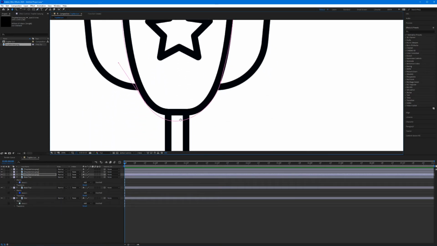So let's come down here and let's refine our edges now. I'm going to add a pen tool point by hovering my pen tool over my mask and clicking. And now I can drag this up. And I can start to refine the curves.